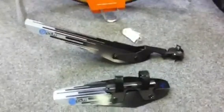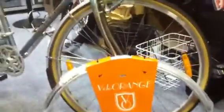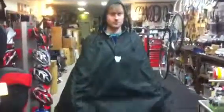Once you've got some mud guards on, you want something to stop the rain that's coming down at you. And we've never really sold clothing, but we do sell one item of pretty cool clothing, which is the Carradice Duck's Back poncho. And I've had one of these for quite a few years. I really like it. David makes it look very handsome. It's got a couple of nifty features.